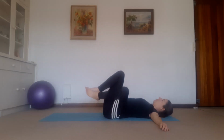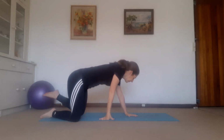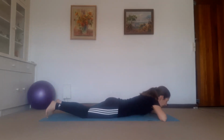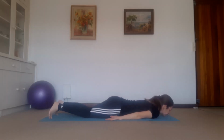And lifting up. We are now going to roll over, and I decided, no, we're not on hands and knees, we're going to lie down. Right, everybody, place your arms comfortably next to your head on the floor.